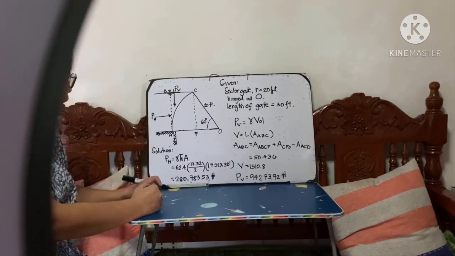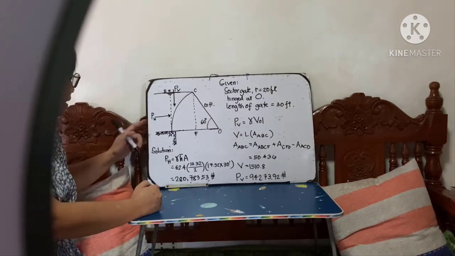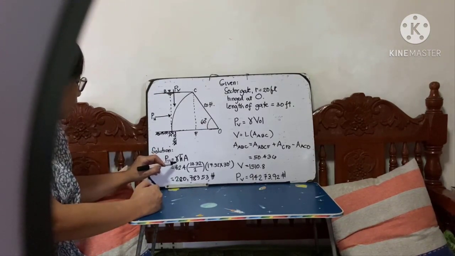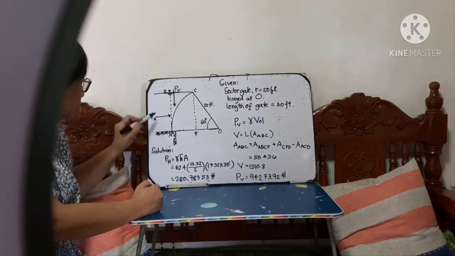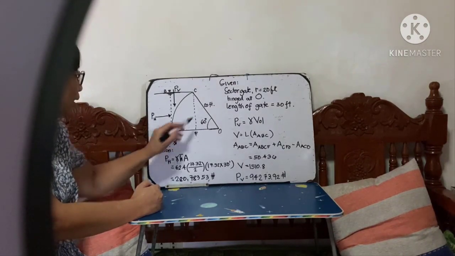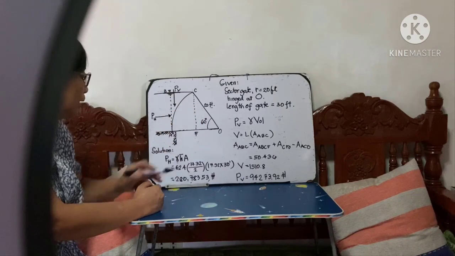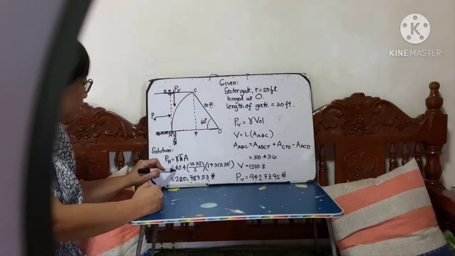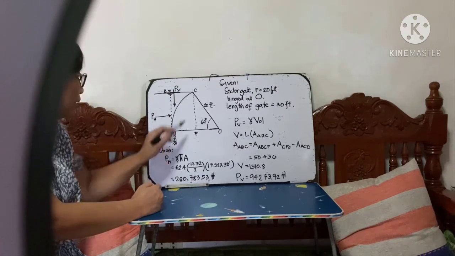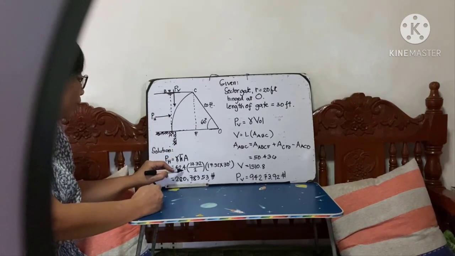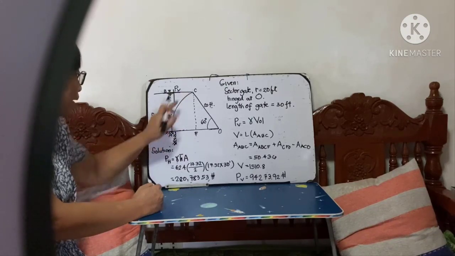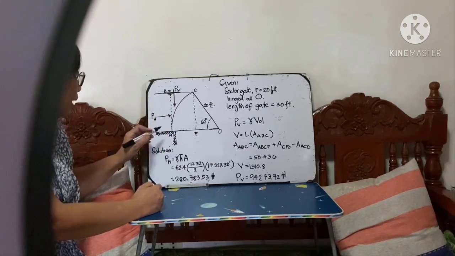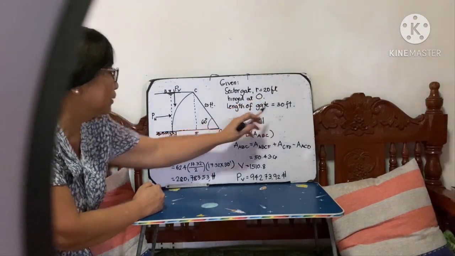They are easy to locate. So, PH as defined is equal to the weight of the volume of fluid acting horizontally, the total weight. This is water, so this is the unit weight of water. We are using the unit feet, the English system, so the standard unit weight of water is 62.4 pounds per cubic foot. What is barred H? If we project this curve horizontally, it has a length of 30 feet.